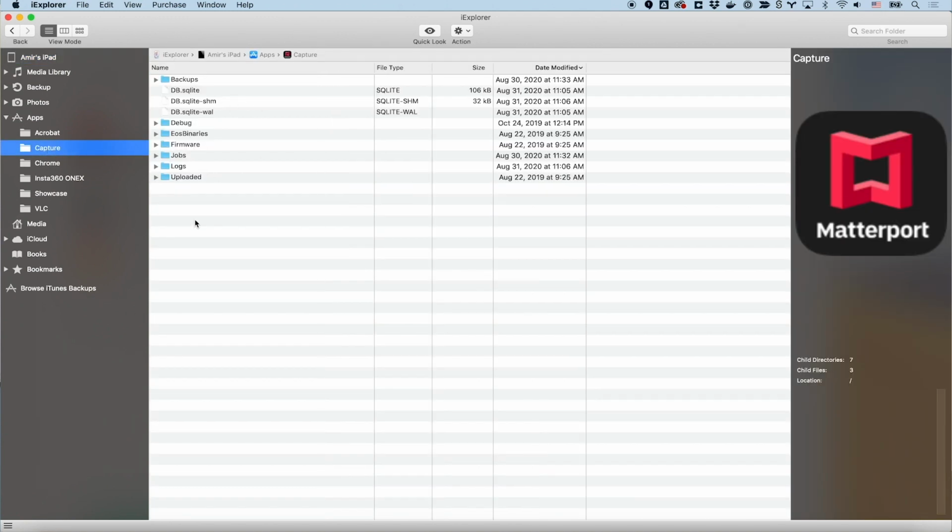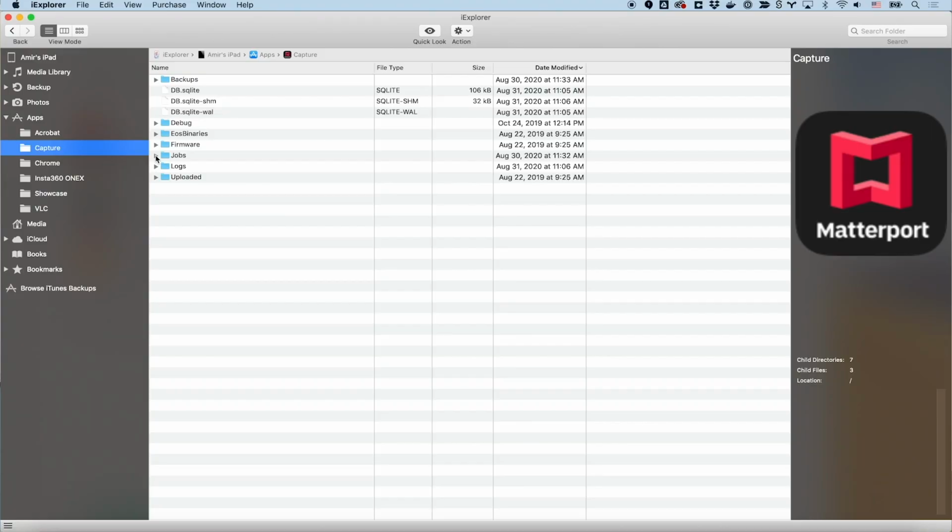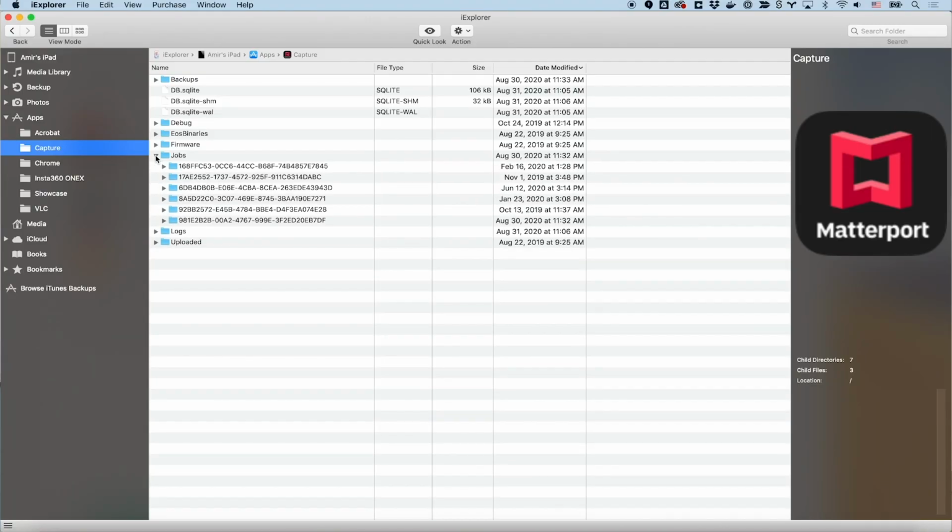Now you'll see right away that this is very, very similar to iTunes in that I can see everything, including the database files and the jobs folder that are within the Capture application. The very critical and unique difference here is that with this application, as opposed to iTunes, I can expand the jobs folder to see the models within. Now, the first thing you'll notice is that the names of my folders inside the jobs folder are not named the same as what I have my models named. So this makes it a little bit more difficult to know which folder represents which model.